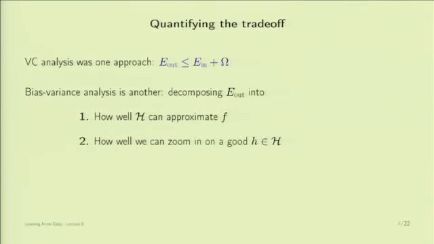The other component is exactly what I alluded to. Can you zoom in on it? So this is the best hypothesis, and it has a certain approximation ability. Now I need to pick it. So I have to use the examples in order to zoom in into the hypothesis set and pick this particular one. Can I zoom in on it, or do I get something that is a poor approximation of the approximation?